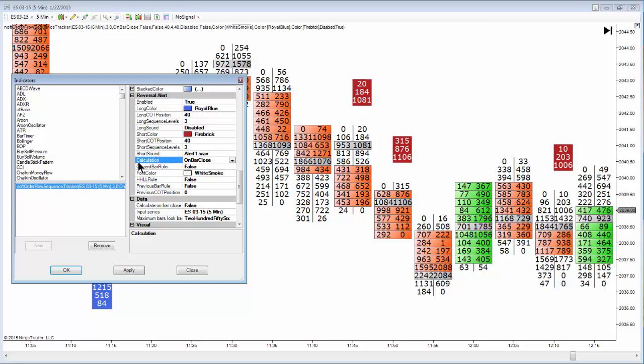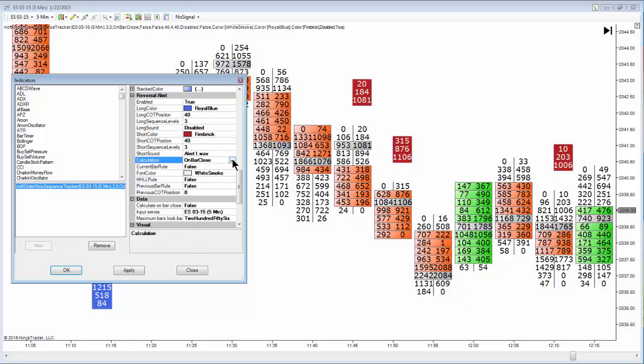Now the calculation here is defaulted to on bar close, and that means it is going to wait until the bar closes before it gives you a signal. So this bar will have started, as soon as it starts, you will get a signal, and it's going to give you the conditions at that exact point. If the conditions are met, then you'll get a signal. But it's going to wait until the candle is completely finished.